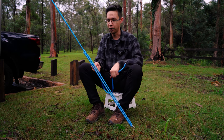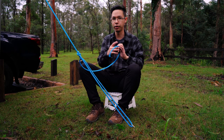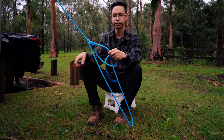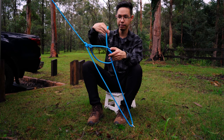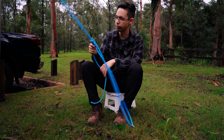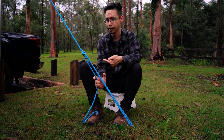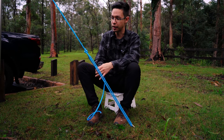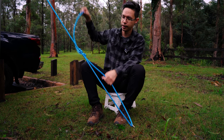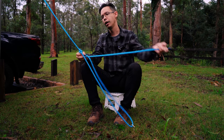When we try to tie them off, we want to make sure this bit doesn't come loose again. What we can do is a basic overhand knot here — cross them over, feed it through the hoop I've made, and that'll stop it from coming loose. However, you can see how this is a bit floppy. The trick is to do the overhand knot while it's still under tension. A lot of the time when I try to do that, you can see it's already slackened off and we're not really getting there. So here's a trick on how to tie it off without losing tension.